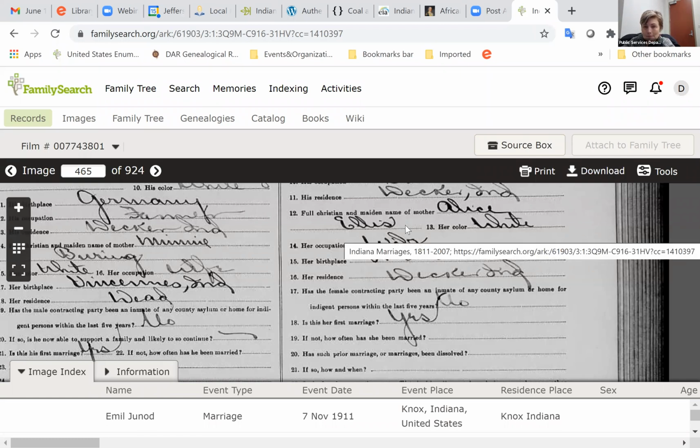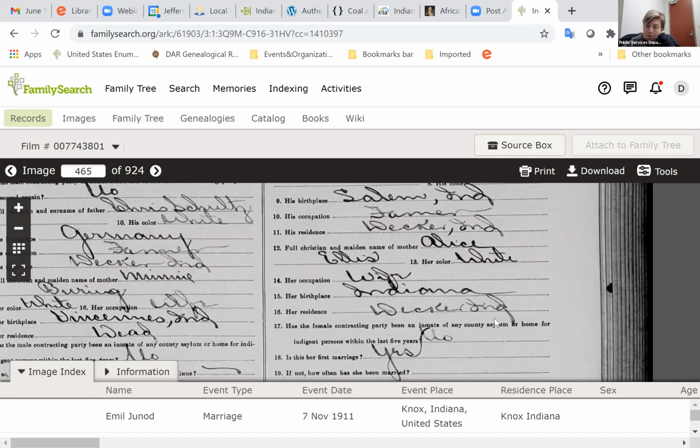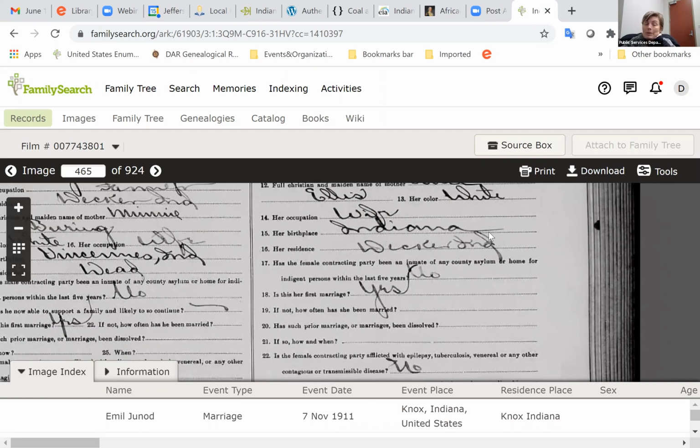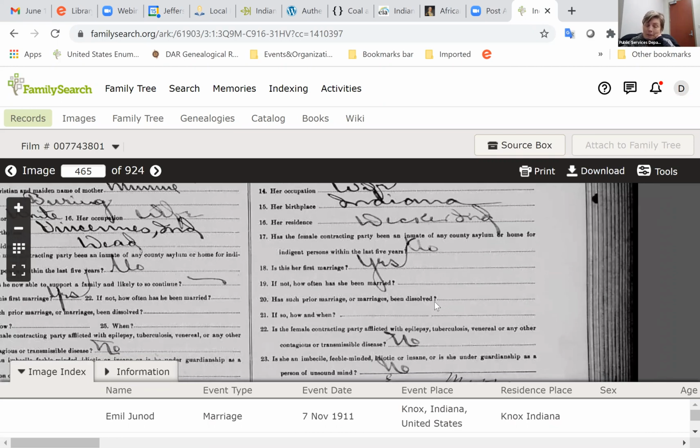But she listed it as Ellis in a bunch of places, and it really threw people off. On her death certificate, they gave her father's name, Alice's father's name, wrong. And she wasn't asked her father's name when she did her marriage certificate.